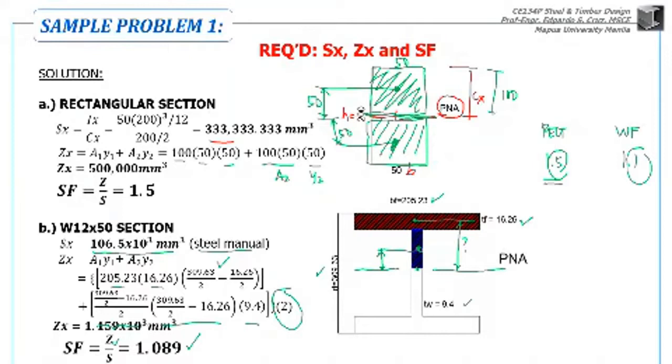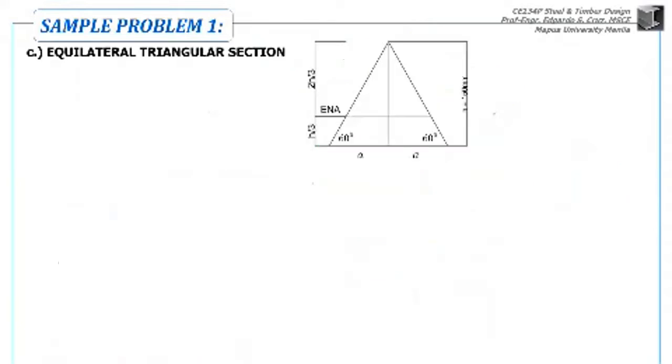So it could be also correlated with the use of ASD versus LRFD. So ibig sabihin kapag gumamit ka ng rectangular cross-section, using ASD versus LRFD, ang laki ng diferensya nila, 50%. Whereas kapag wide flange section ang ginamit mo under ASD or LRFD, the difference would be only 10%. Eh, diba most of the time, ang ginagamit natin beam sections are wide flange section. Ibig sabihin, mapa LRFD, mapa ASD ang gamitin mo, konti lang yung diferensya ng magiging design answers mo. Okay, so yun yung isa sa mga pwede nating interpretation with the shape factor.